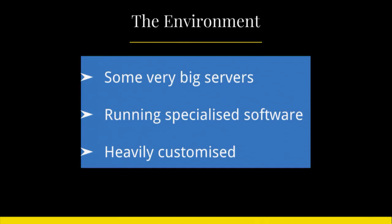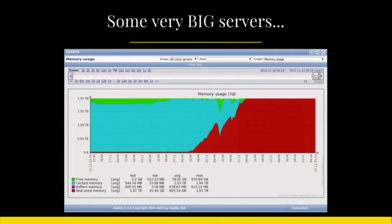Let's talk about the environment I keep mentioning — I put it together, so I'm very proud of it. Now, can anyone tell me what you would do if your monitoring tool shows you this graph? What this graph is showing is the memory usage on one of our servers. The red area is the used memory, over a seven-day period. What would you do if you see your monitoring tool showing you something like this?